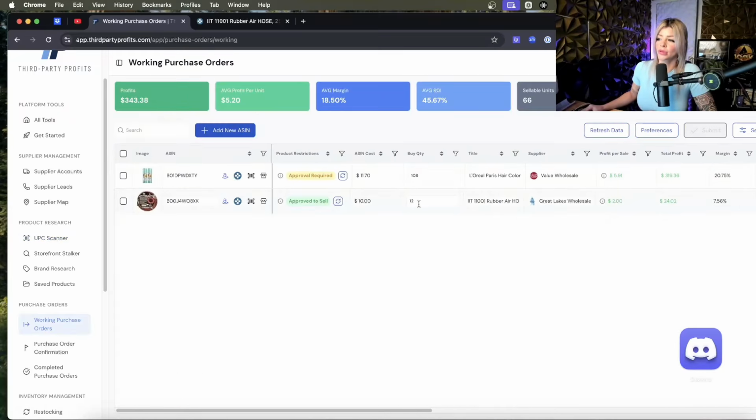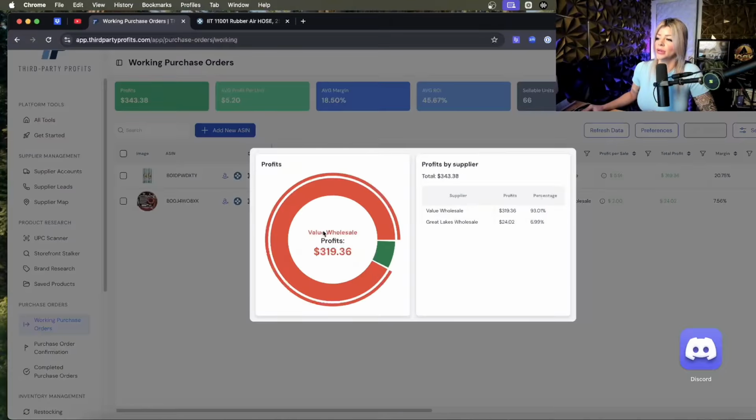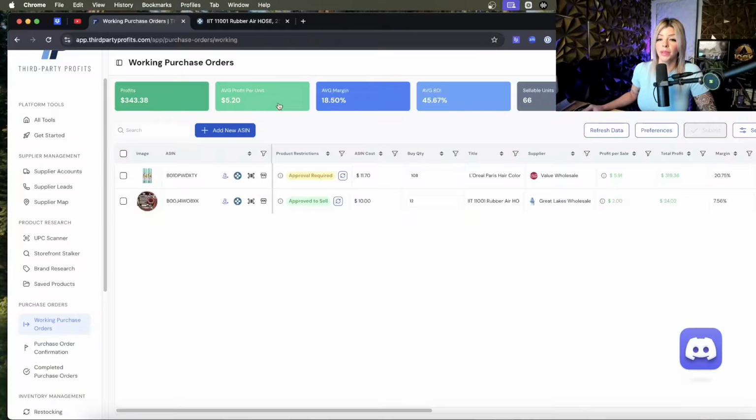Now, if you want to buy 12 units, you can add that in here, but you can see your profits realistically, where they're coming from and what supplier they're coming from as well. So it gives you visibility on which are your most profitable products and your most profitable suppliers. Here's your cost of goods. Here's your revenue, your average ROI. So this software kind of just makes everything easier to see on which suppliers are bringing you the most profit, which products are the most profitable. It's amazing, honestly.